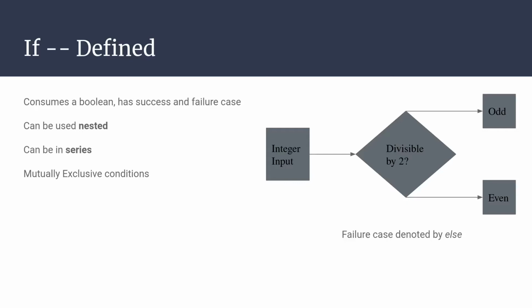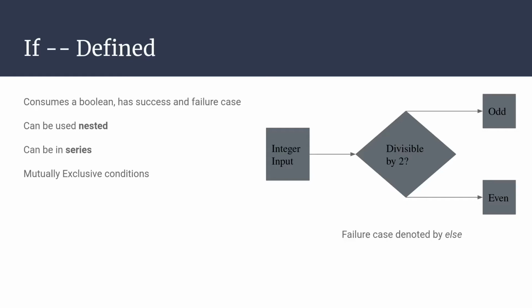If statements can be used in a variety of different ways, but the two branches that I wanted to hone in on were using if statements in a nested way and using if statements in a series way. Now, this, for you hardware guys, is very similar to series and in parallel. What I want you guys to realize is that if statements have at their core mutually exclusive conditions.